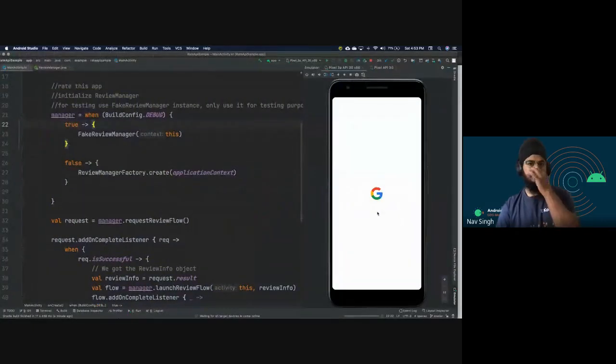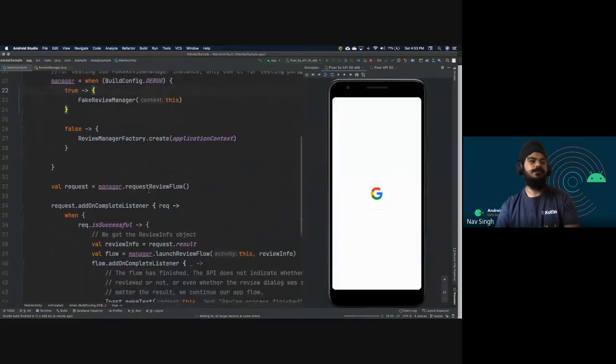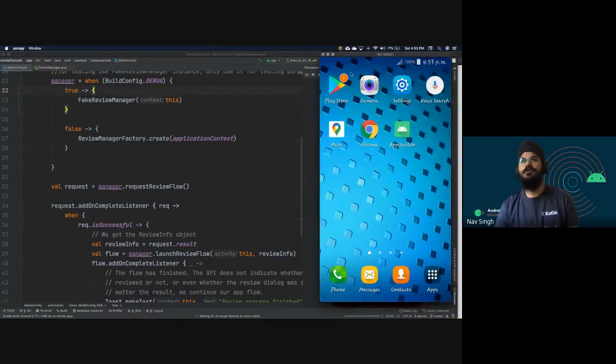And yes, it's taking a bit of time. In the meantime, I can show you how internal app sharing works. I already put my app on the internal app sharing track.